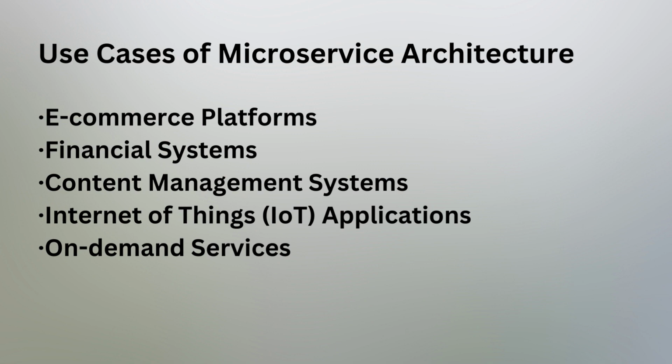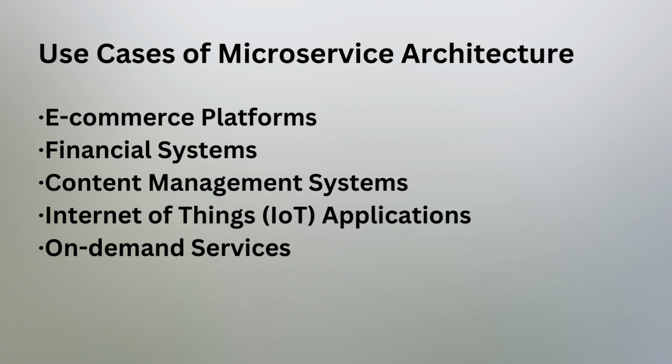Use cases of microservice architecture. Microservice architecture is well suited for complex and scalable applications, including but not limited to e-commerce platforms. Microservices enable the independent development and scaling of services such as inventory management, payment processing, order fulfillment, and recommendation engines. Financial systems. Microservices provide a modular approach for building banking systems, payment gateways, fraud detection, and account management services.